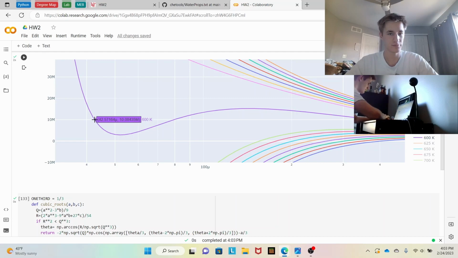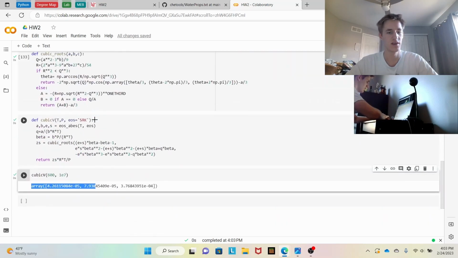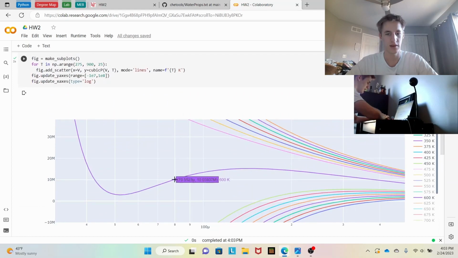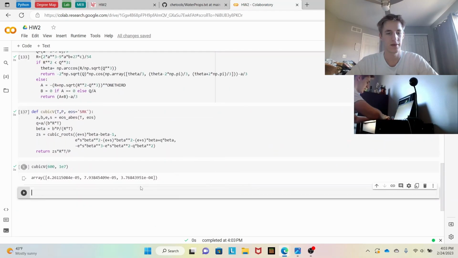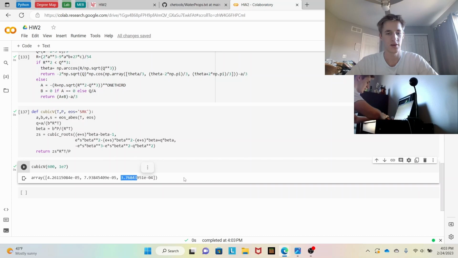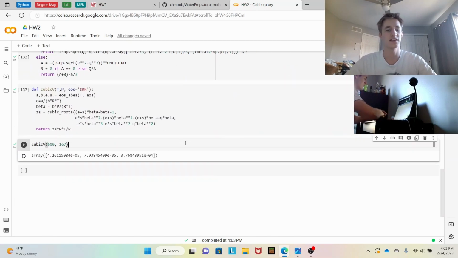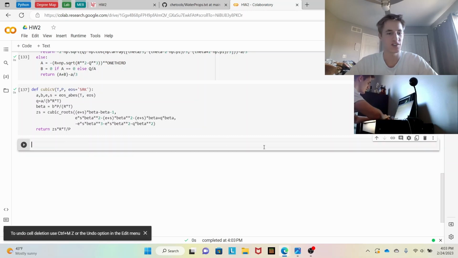Excuse me. And we can see that matches. This one is about 80 and it matches again. And then we have about 377, and all the way over here, you can see it once again matches. So we can say this cubic roots function, sorry, not function, what we've done here is correct.